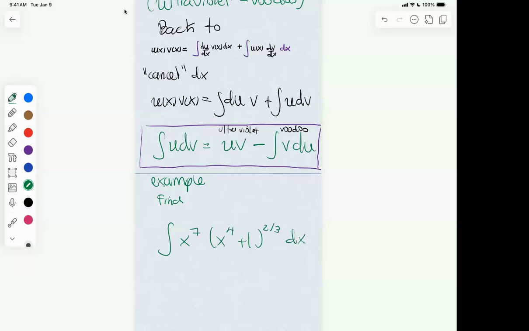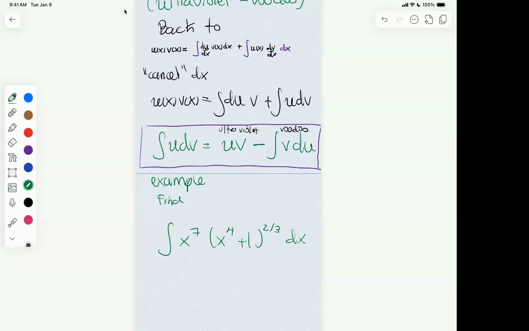Now, for example, the way this is written, it would say that either this one should be u or this one should be u, right? That's what you might think at first glance. If you think in those terms, take something like x to the 7. It's easy to differentiate, and it's also easy to integrate, so it doesn't make much difference whether you take the derivative or the integral.